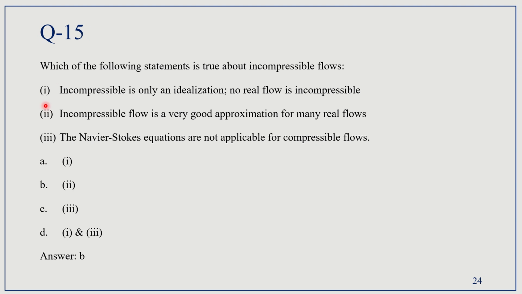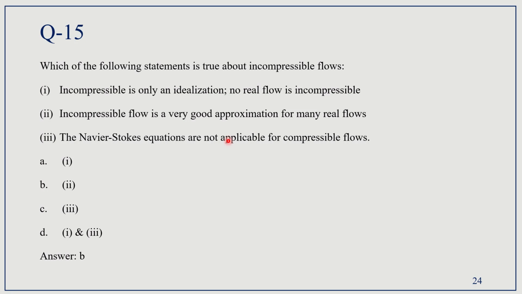The first one is false because incompressibility is not an idealization. Real flows can be incompressible too. The second statement is true because incompressible flow is a very good approximation, as it reduces the calculation. When there is a negligible amount of density change, we can classify it as an incompressible fluid flow.